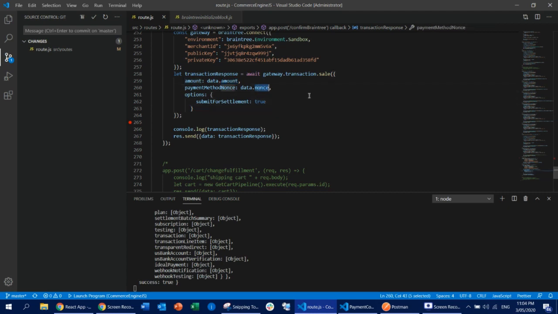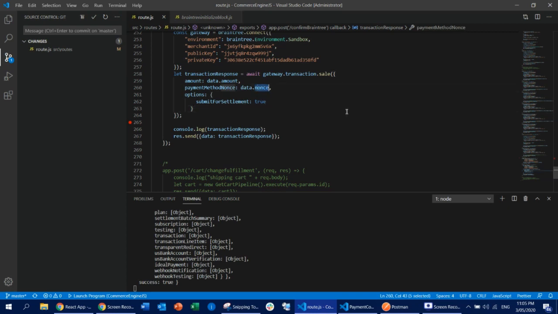What is nonce? When you are making the transaction and everything is successful, the client talks with the Sandbox through their script system, and then the Sandbox, or the Braintree provider, or whatever provider you are going to use, returns a nonce. That nonce we also need to pass along with your amount and everything, so that the handshake can be made. When you pass the nonce with your actual transaction amount, Braintree or the payment provider also checks whether the request it gets is valid or not, because anyone might intercept. It's difficult to intercept, but anyone can do that and pass some invalid or custom data so that a transaction can be made. That can be overruled by this nonce.